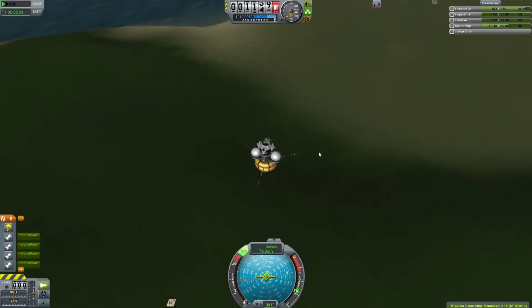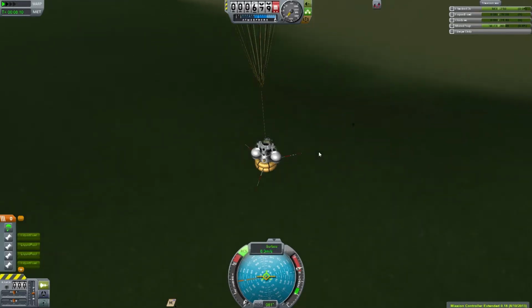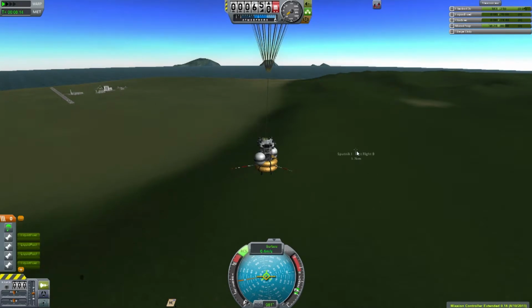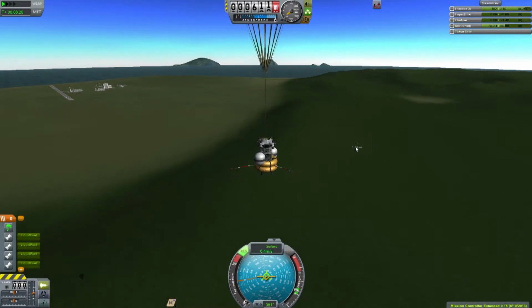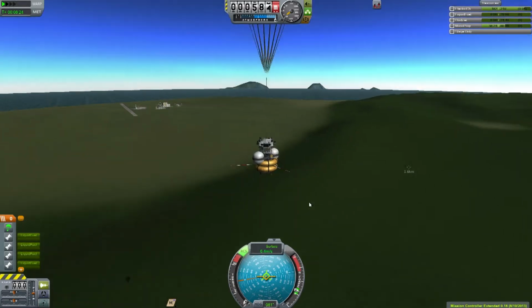Alright, that should be within fairly safe speed, I think. It shouldn't rip us apart. There we go. No problem. Yep, we landed just over 1.5 kilometers away from where our test one was. So that's not bad. Means I'm pretty consistent with falling short.